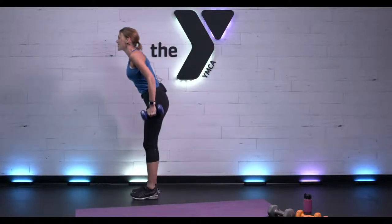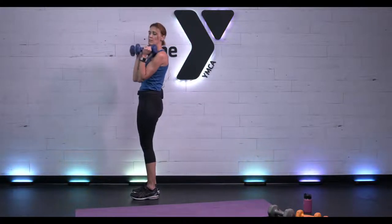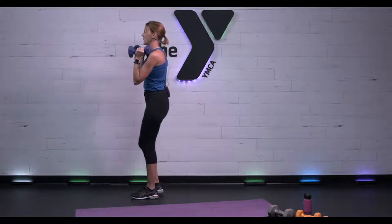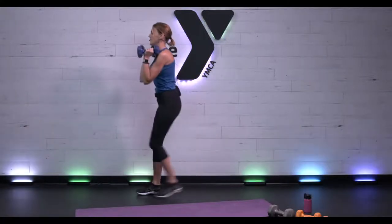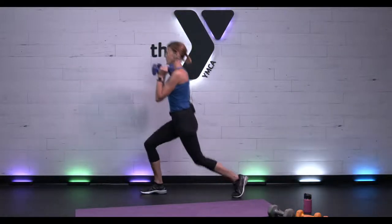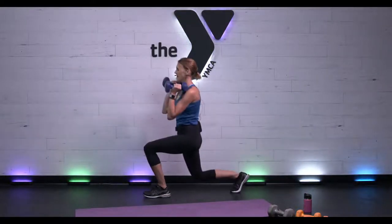Reverse lunges, nice and tall. Elbows in, okay, they're here. And then lunge back for 20, 19, 18, 17. Dip through those knees, 90, 90.